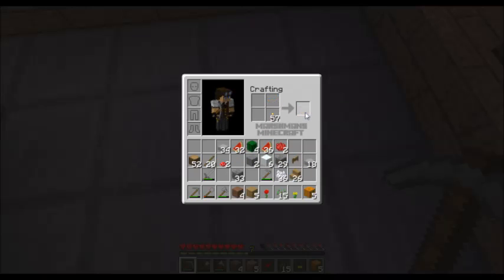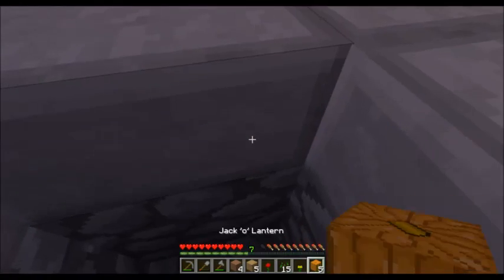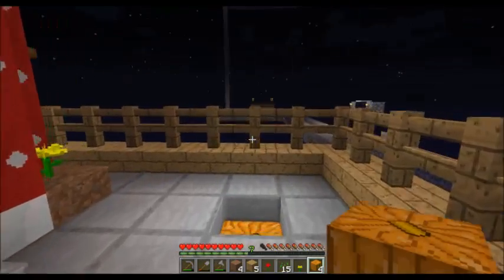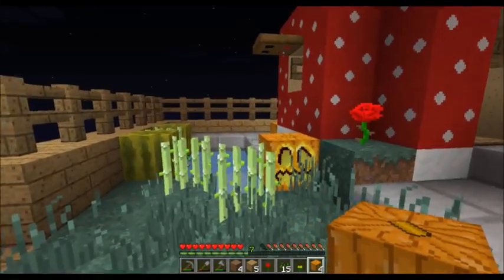Let's have 5 more jack-o'-lanterns. I've already crafted the required amount. Oh yeah. Right. So there she is. This is our pumpkin. This is our mushroom guest house.